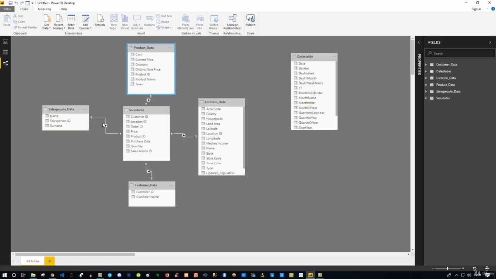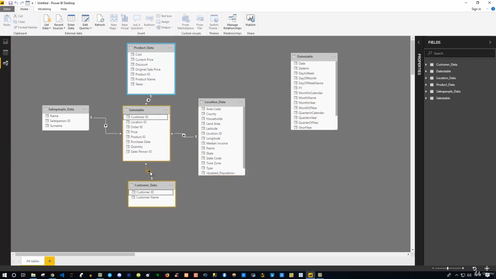And you can see if you hover over one of the relationships, then you can see exactly which kind of columns in the two tables are linked together. You can see here, for instance, it's the salesperson ID, and here also the salesperson ID, okay? And the same is true for all the other tables. Just hover over the relationship and you can see exactly how Power BI has structured the model.